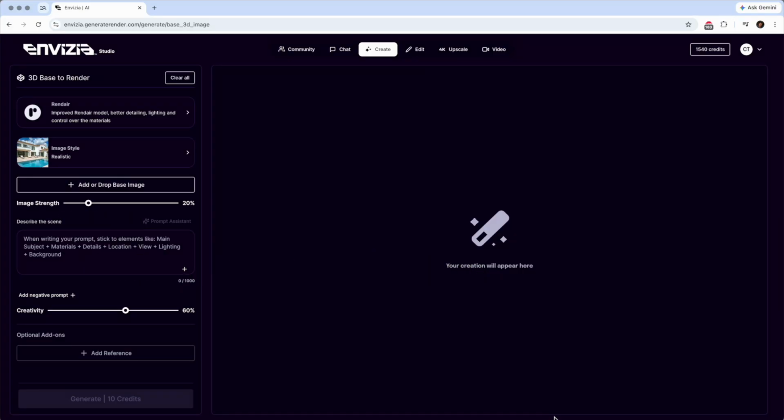In this next section, we're going to look at using InVisia purely from the standpoint of visualization, not tied to using a 3D program. So let's say you're a product designer who has sketched things out, or you are an architect who is sketching ideas out. Even if they're rough and you want to test what these might look like in the real world fully shaded, that's what we're going to look at now.